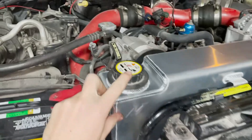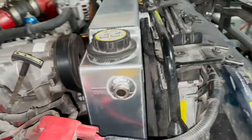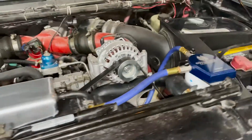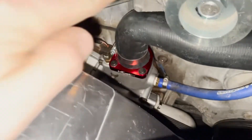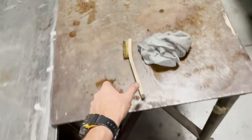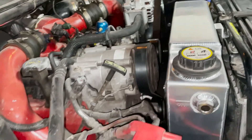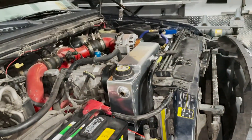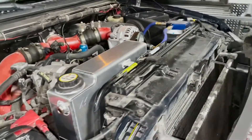That tank went in there nice. I'll probably put a billet cap on there eventually, but that works. Nice little sight window right there, tapped for an aftermarket coolant sensor. Turned out pretty nice. It's the new water pump and the new housing bracket. I used a brass brush to clean up the front of the engine where the water pump seal meets, and also used a little razor blade. Pretty straightforward — doing that transmission line was kind of the trickiest part. Everything else was just super smooth sailing.